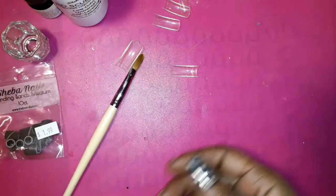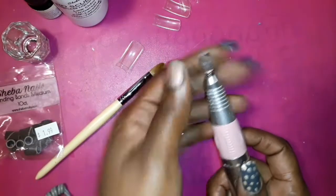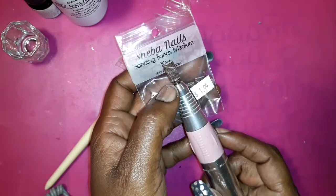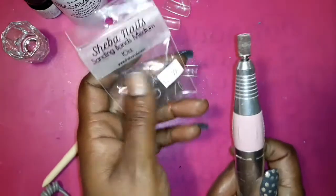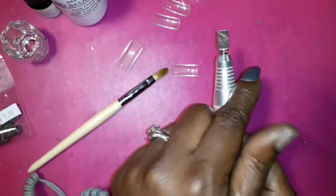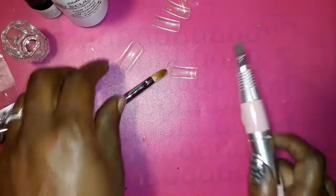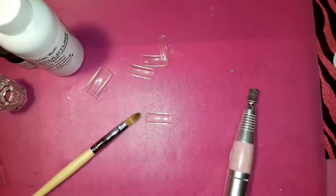Okay, so what I'm gonna do is go ahead and remove the polish off of these nails. I'm gonna try the sanding bands that I recently picked up from Shiba Nails. They're actually medium, so I'm not sure if it's gonna work. I just want to give it a try and see if it does. I do have a stronger grit, and I have another drill bit if this does not work, but I just want to give this a try first and see how it works on removing polish. And then I have the nails here that I'm going to replace with.